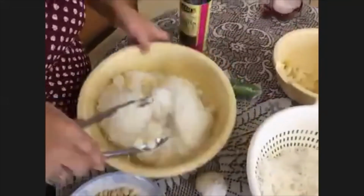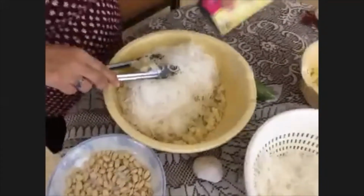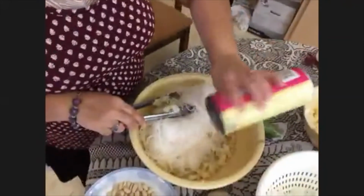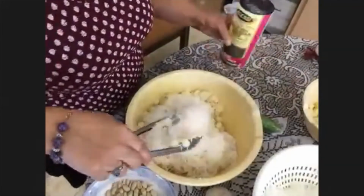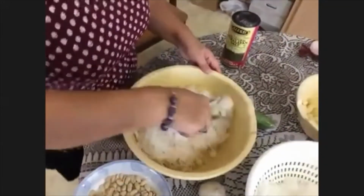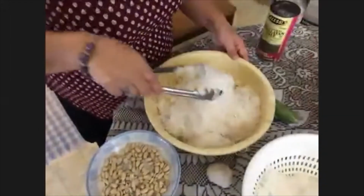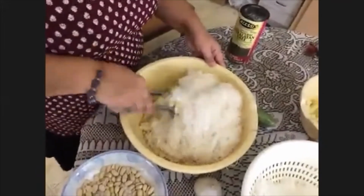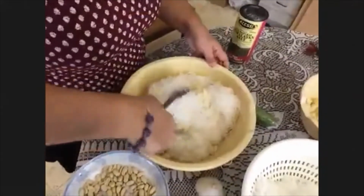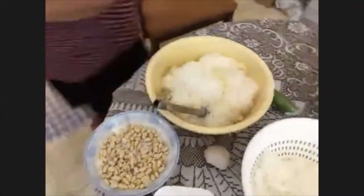Did you add any salt earlier to the potatoes? Nothing. No salt has been added to anything. Potatoes were boiled with the skins. And you can always taste it afterwards and see. Yeah, the potatoes always just migrate to the bottom, and that's okay. Okay, so this thing has been salted. Now we're going to do the garlic.